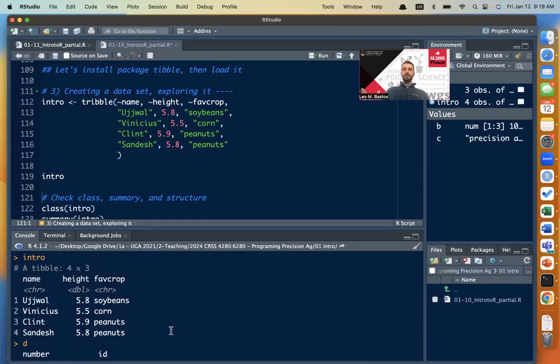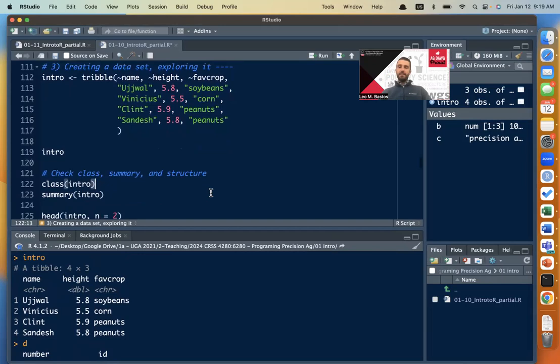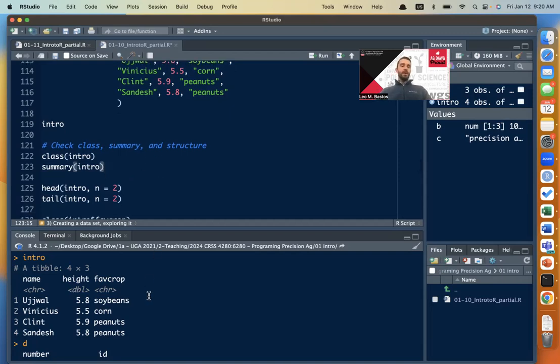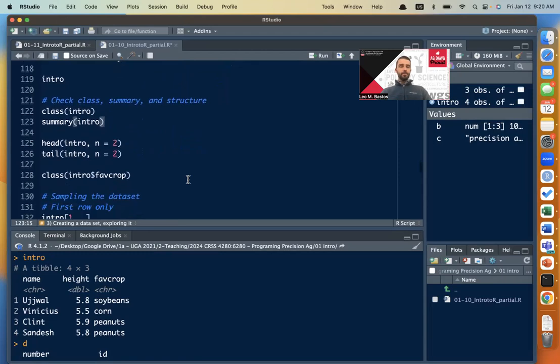So it has some safeguards, especially when it comes to printing, which is not a huge difference. It's just maybe a quality of life improvement on how those objects are printed. But I just wanted you to be aware because you're going to be seeing both data frames and tibbles. And again, for plotting, modeling, wrangling, they behave the same. It's just when it comes to printing that they're different.